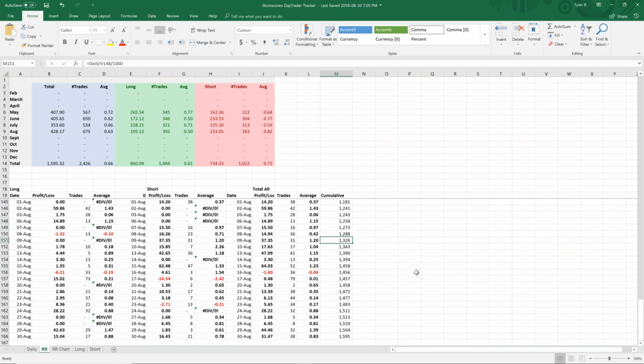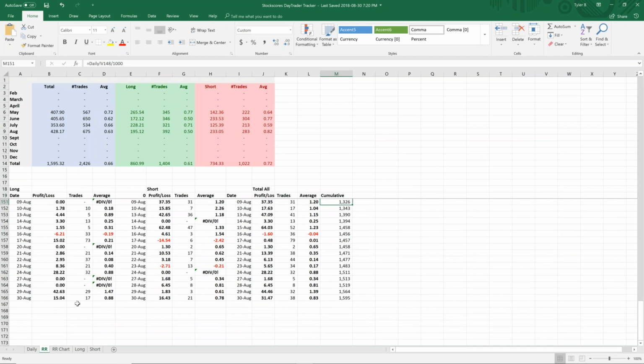What it shows is the daily profit and loss, I've just added this today actually, in RR terms. So for example, today, August 30th, the longs, there were 17 entry signals. They made a total of 15 RR for an average of 0.8 RR per trade. There were 21 short signals. Again, this is market factor trades, no human judgment, just blind buy them, short them, don't think about it. 21 of those, a total RR of 16.4 for an average of 0.78.